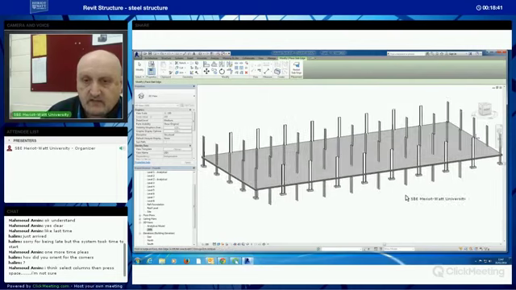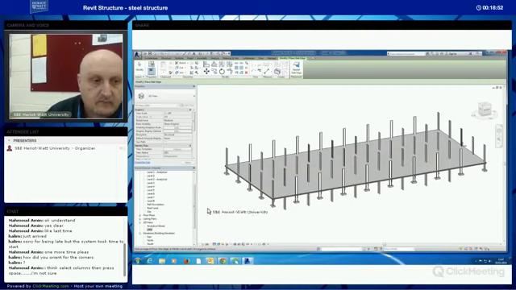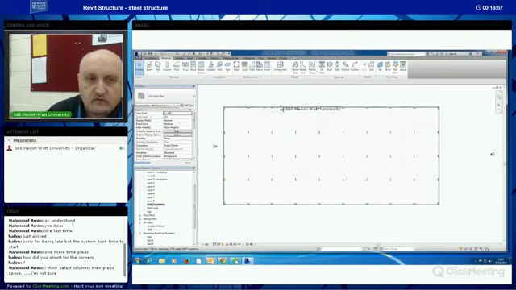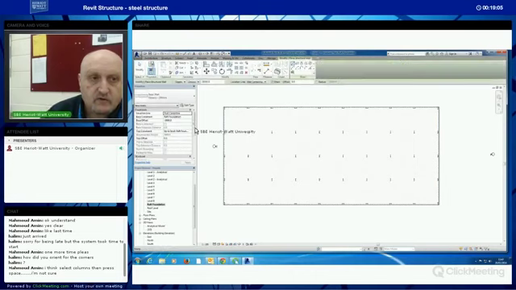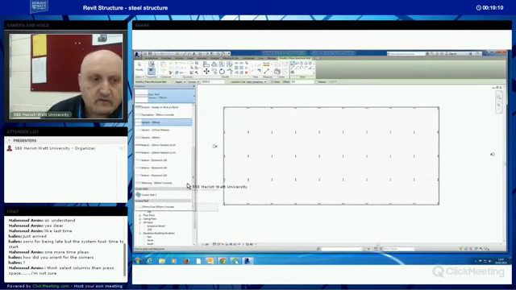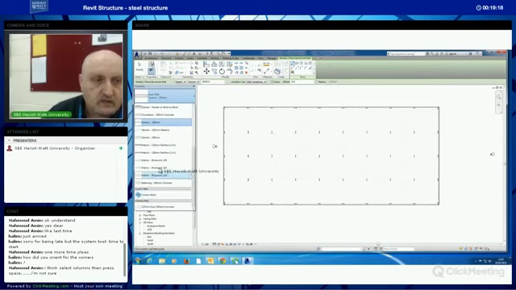I would normally repeat something like that at this stage, but as you can just pause and rewind and replay, it seems a bit pointless to do that. So I'm going to go back to the raft foundation level, and I'm going to put structural walls round the footprint of this rectangular building. Structural wall, and then I'm going to choose an appropriate wall from the type selector, and I'm going to use some kind of foundation wall. I'm sure I'll find something suitable there eventually.